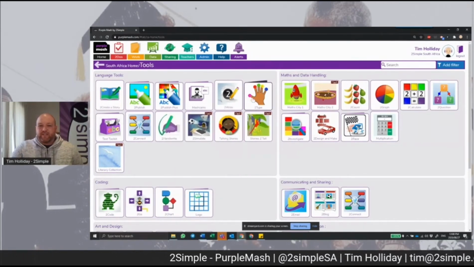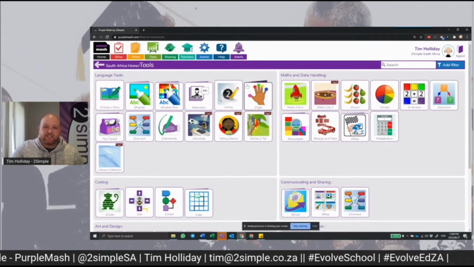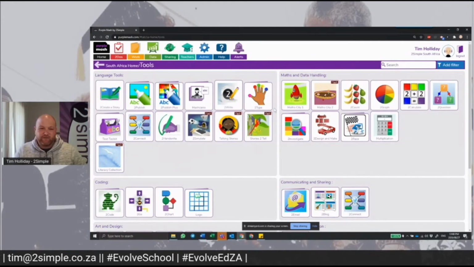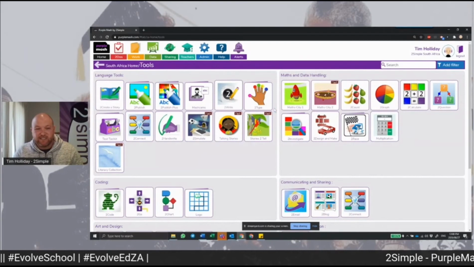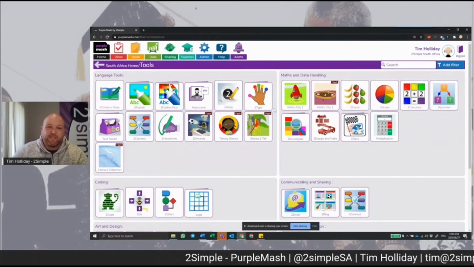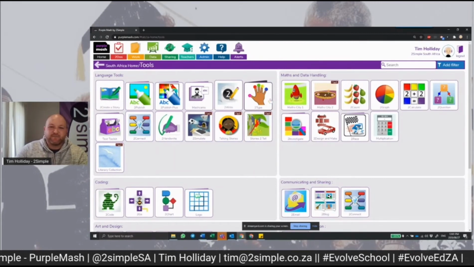Then jumping over here to To Type. We've realized that a lot of people are not teaching typing anymore, but they're moving on to things like teaching code, where if you want to teach someone to code, you should actually really teach them to type. So we've kept our typing tutor in here, and it's been upgraded quite heavily since back in the day when we used to have it on CD.